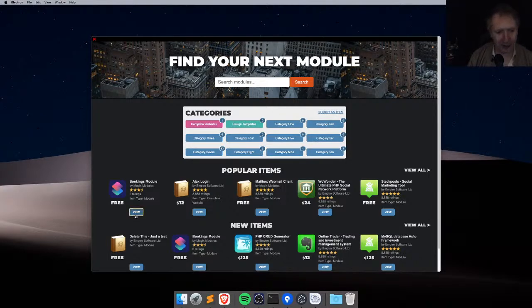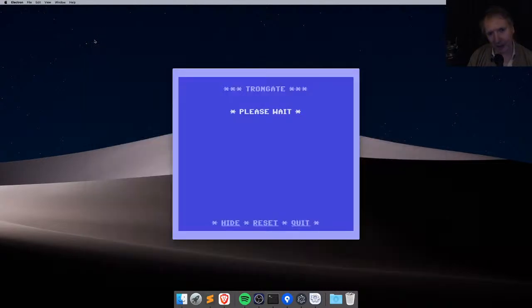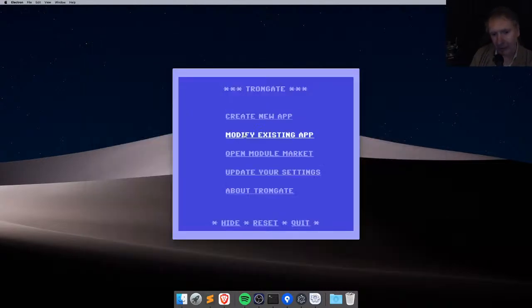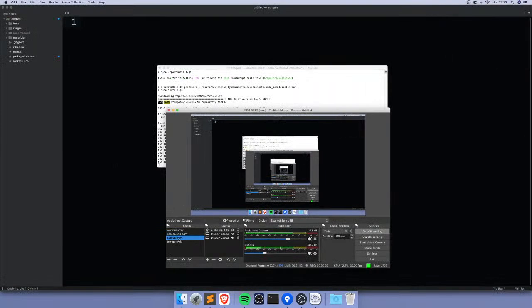Wow. Looks excellent. Let's see what the Query Builder looks like. So the Query Builder should be full screen here. Just give me a wee second.